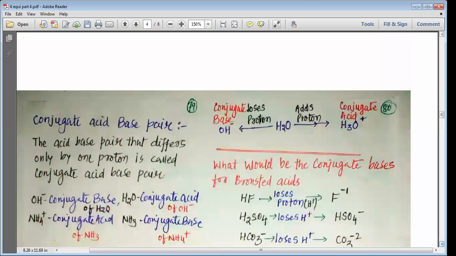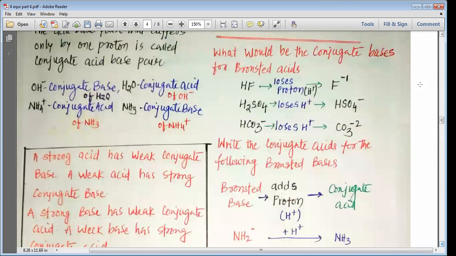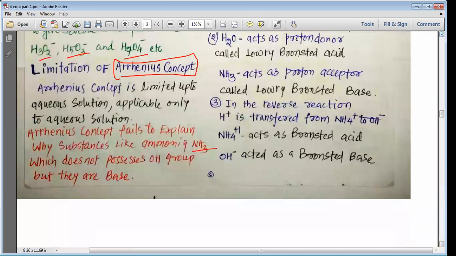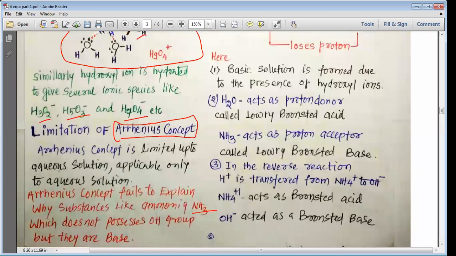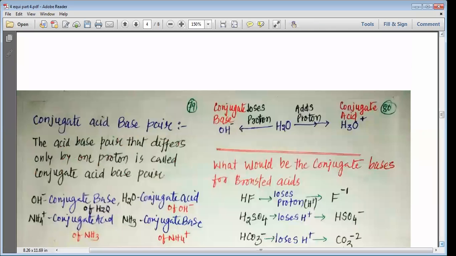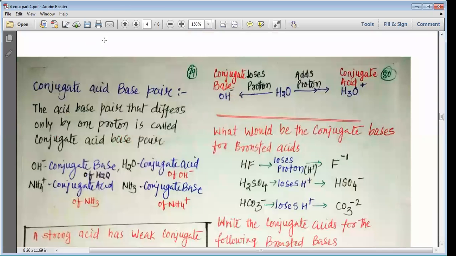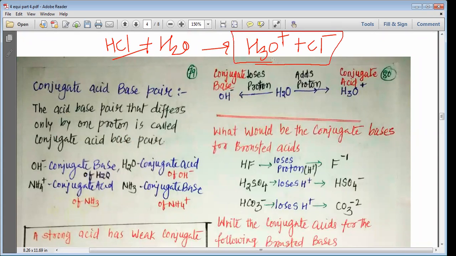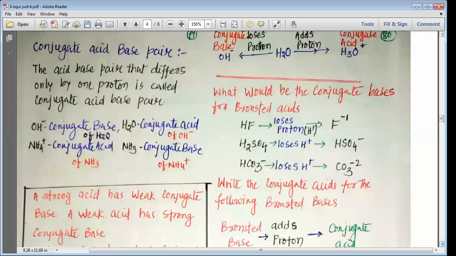In the same way, my dear students, when water reacts with HCl, let me explain this. When water reacts with HCl, it accepts H plus ions. That is what we can understand. If we have HCl and H2O, it produces H3O plus ion and Cl minus. And that is why when this HCl is crystallized at certain temperature and pressure, you can see H3O plus Cl minus ions present in the crystal of HCl, and that is how the presence of H plus or H3O plus has been confirmed.